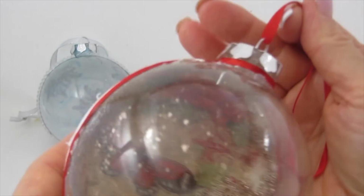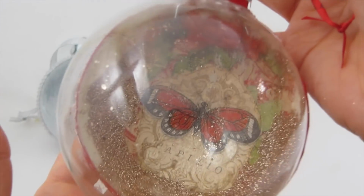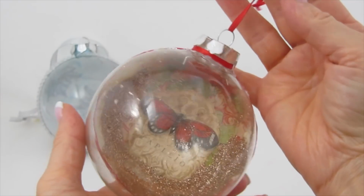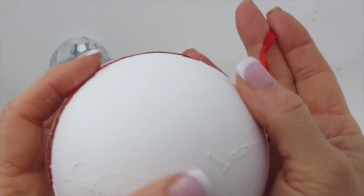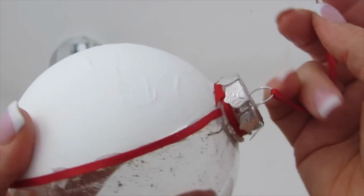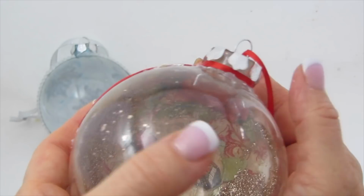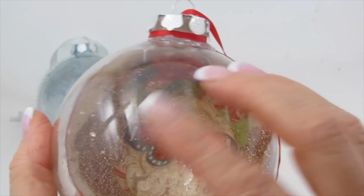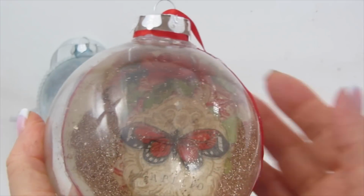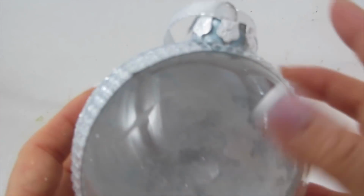And on this one, I only put chalk paint on the back of it, and I put a red ribbon on there to match the butterfly inside. I tried to put a little bit of glitter on the inside there, but it stuck to places where I rather it had not. And you can see there's a little bit of wrinkling on the back because there's no glitter on this, but that's still okay. I just wanted to show you how it looked. You can see how some of the glitter stuck to the front and stuck to the back. So we'll put that one aside.